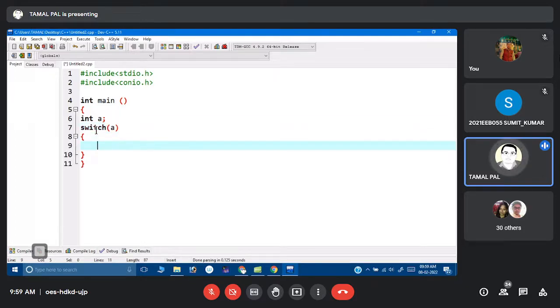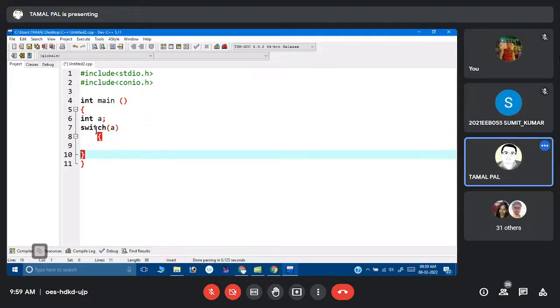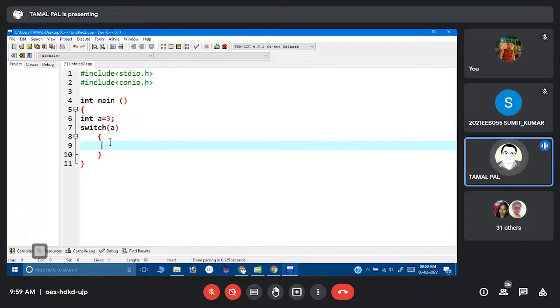I think you know the syntax. What is the meaning of that syntax? You know it already. If I say a equal to 3, and here I say case values, case 1, let's say.